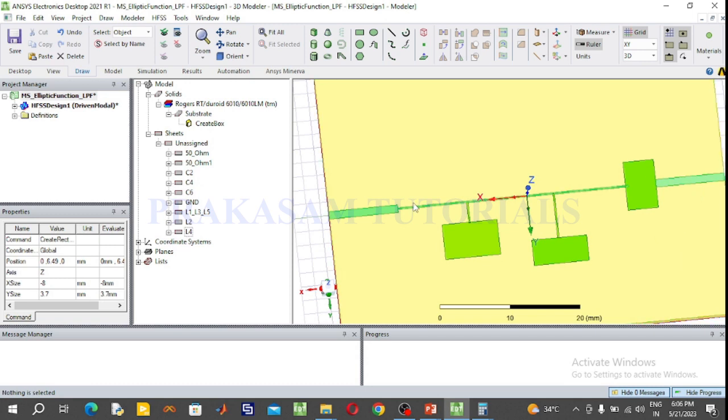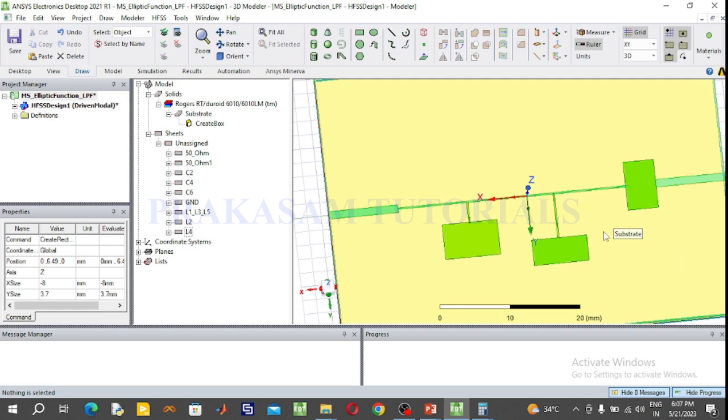This is inductor L1, inductor L2, inductor L3, inductor L4, inductor L5. So all the inductors L1, L2, L3, L4, L5, and all the capacitors C2, C4, C6. All inductors will be realized using high impedance transmission line with characteristic impedance of 93 ohms, whereas all the capacitors C2, C4, C6 are realized using low impedance transmission line with characteristic impedance of 14 ohms.